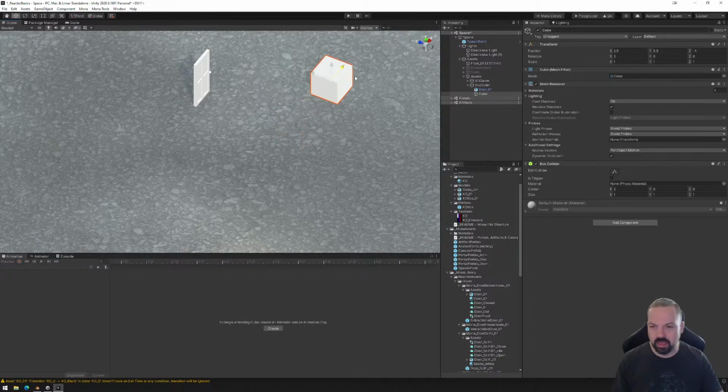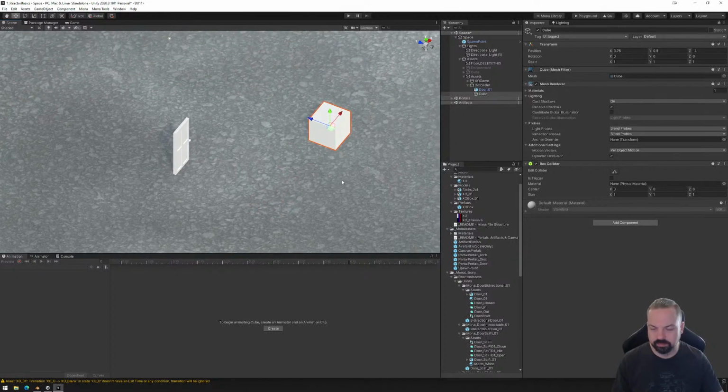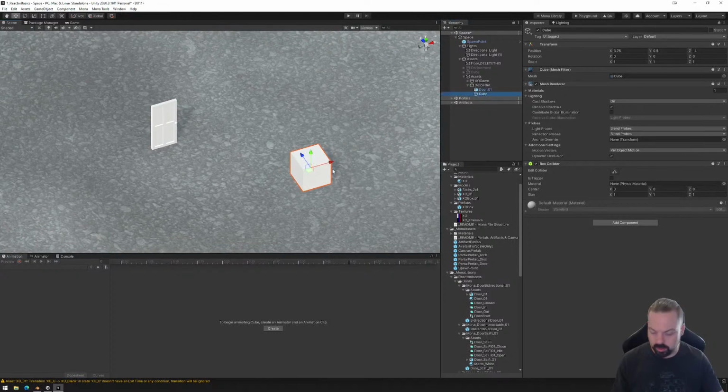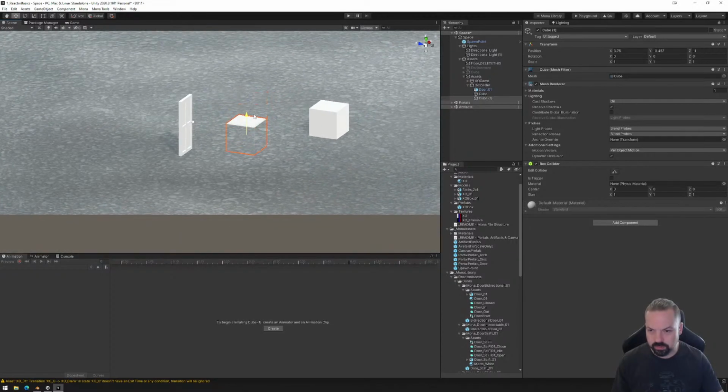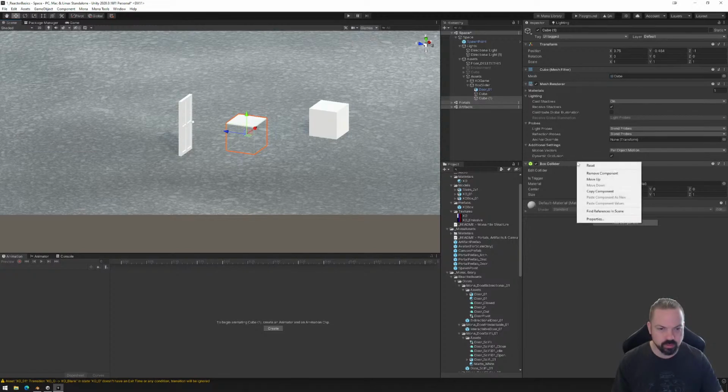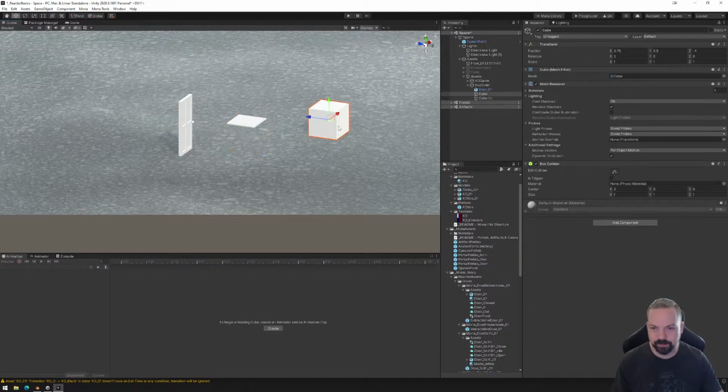Let's say we have like a box there. I'm going to duplicate that one and put it here for visuals. So let's say we just want to put this box on that, and that will open the door. So I'm going to remove the collider because we don't need that.